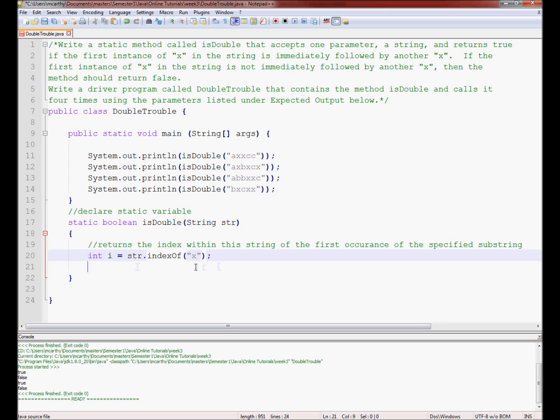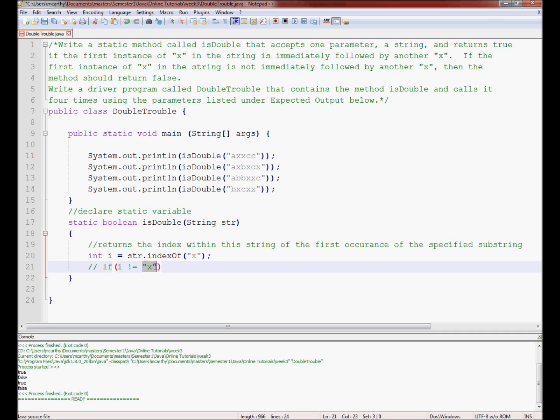So the next thing we want to do, so we have the index of the string where x comes up, so we have the number assigned to i. What we want to say is, if i is not equal to our string x, we want it to return false.